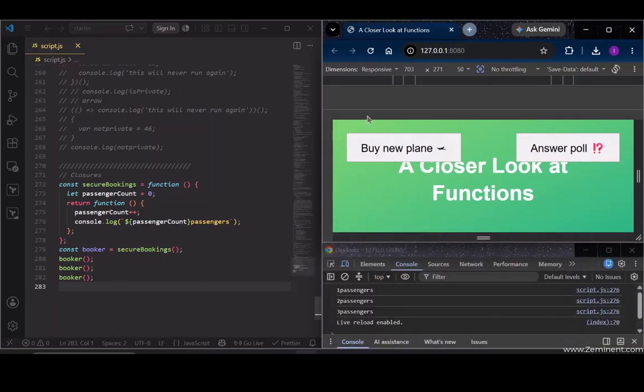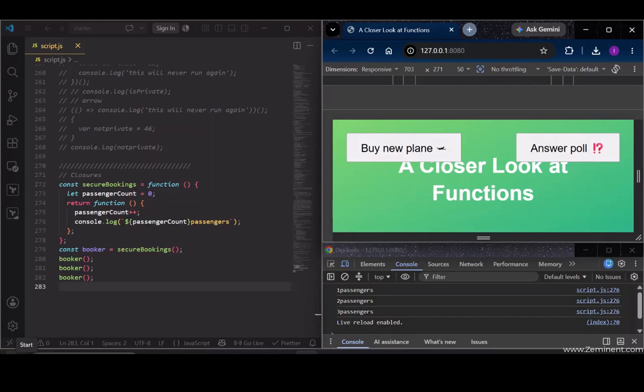And now, as you can see, as we reload here, we got the output 1, 2, 3 passengers. Okay. And so what this means is that the booker function was in fact able to increment the passenger count to 1 and then to 2 and then to 3.